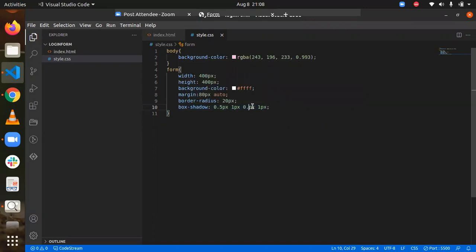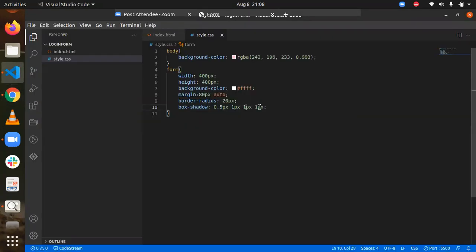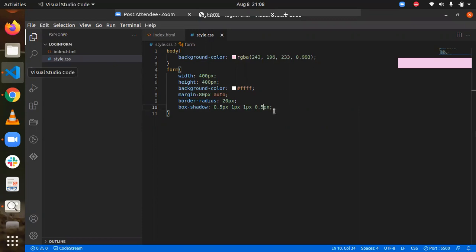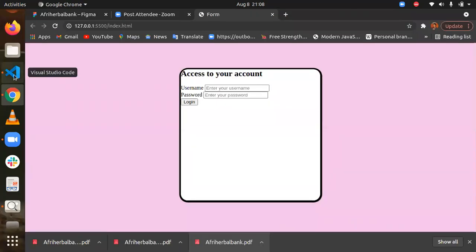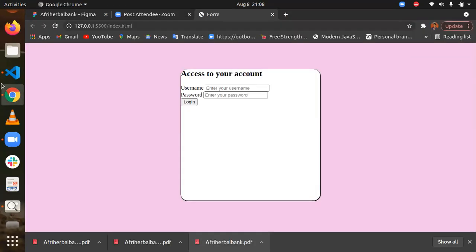Just need to play around with these numbers so that we can come up with something. Can I make it 5? No, this is not what we want. It's too big. Let me make it 1. Let's see.